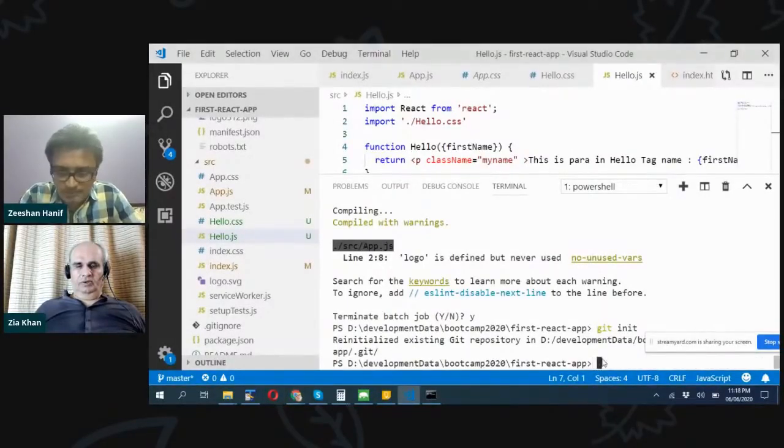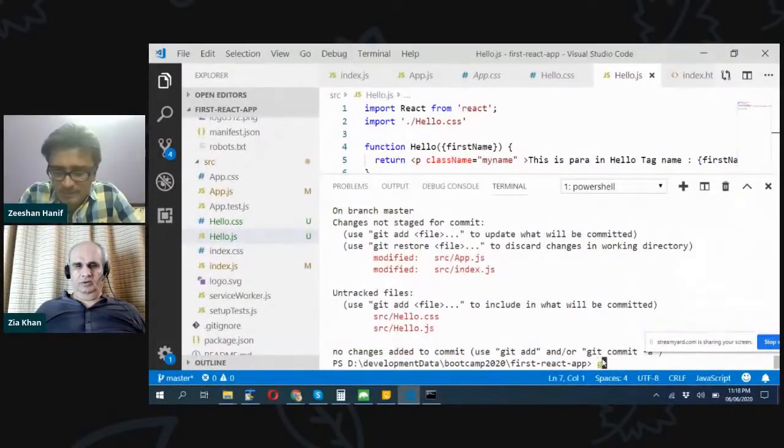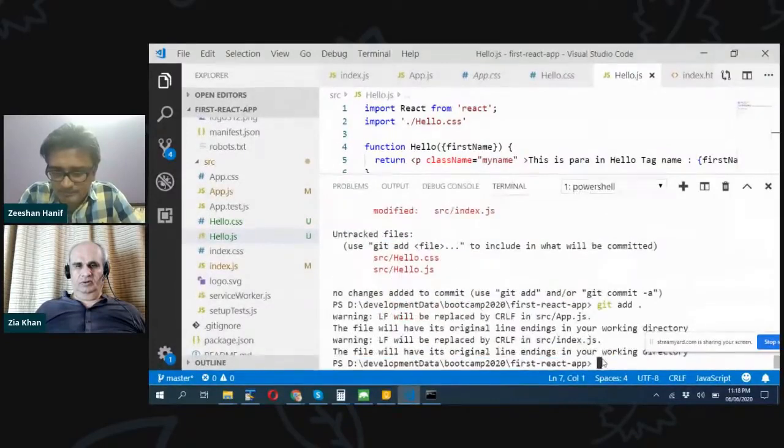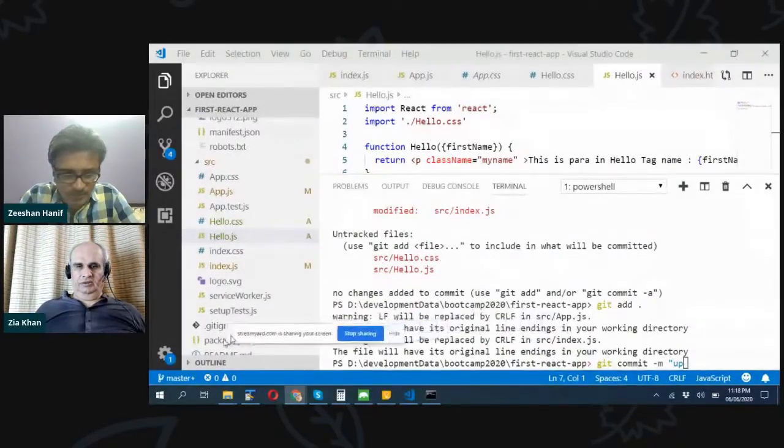So git init, git status, git add, git commit. We can do all this with the UI also, but at this moment I'm just using the commands. Why is this not moving? Okay.